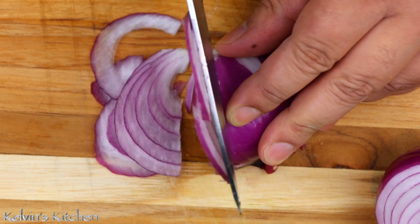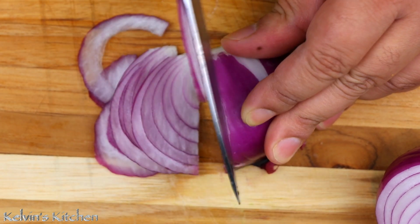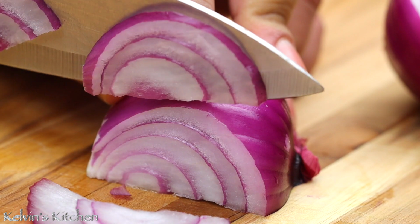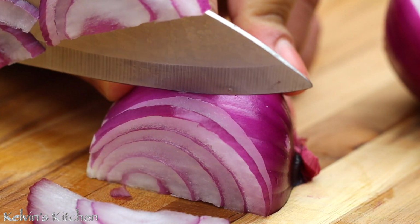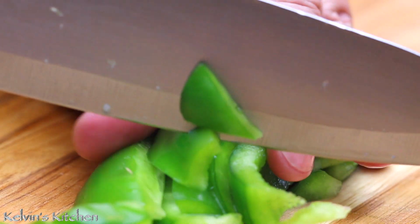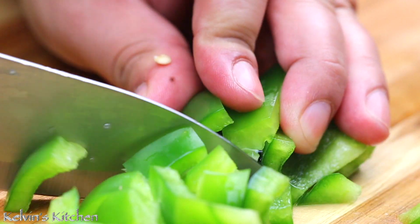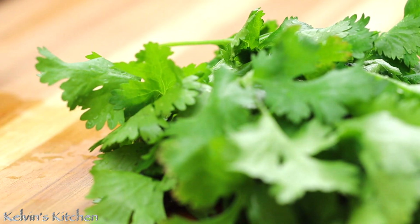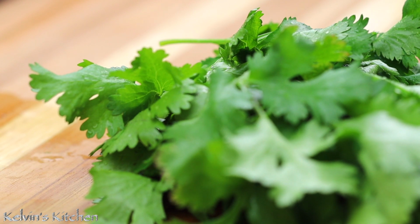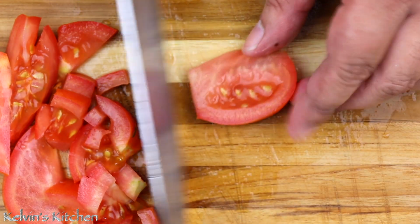We are slicing 2 red onions julienne style. Make sure to cut the onions very thin. Do not cut yourself. We are also dicing 1 green bell pepper. We are using about 1 cup of fresh cilantro. Chop it all up. We are also using 4 tomatoes diced.